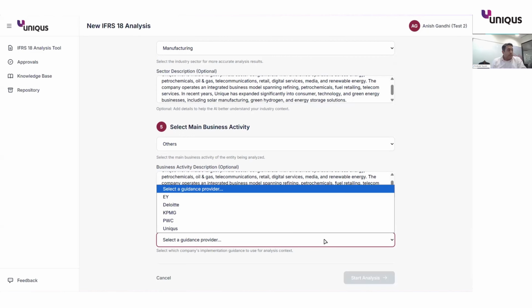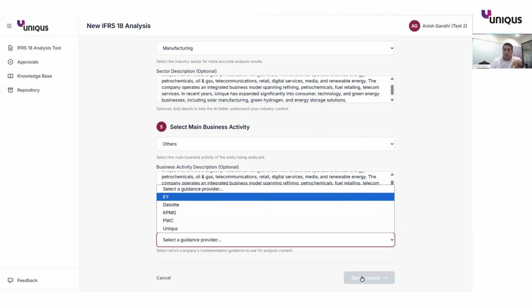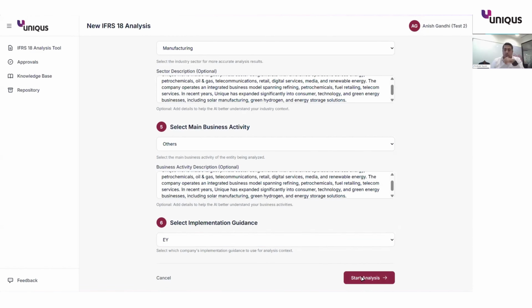And the last step, step 6. While building the tool, we ensured that in the knowledge base, in the repository, we have uploaded all the necessary and relevant documents in terms of the standard, Basis for Conclusions, IFRS and IFRIC interpretation papers, and all the relevant publicly available Big Four publications. So if a user wants to run the analysis based on guidance provided by any specific accounting firm, you can select that guidance, and the tool will refer to it and run the analysis that way. Here, for representative purposes, we are selecting EY as the knowledge provider for running the analysis.